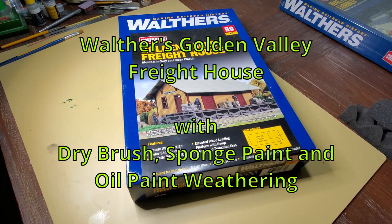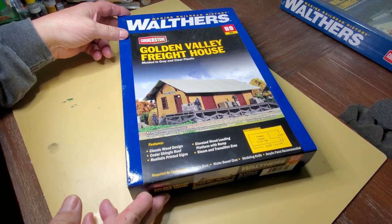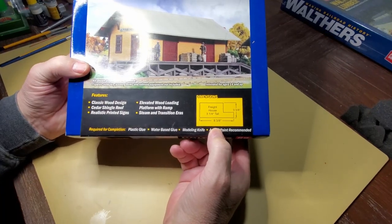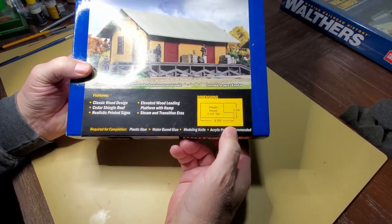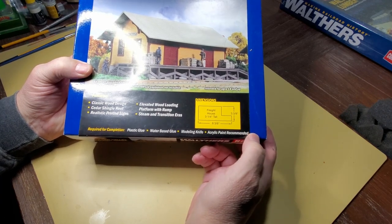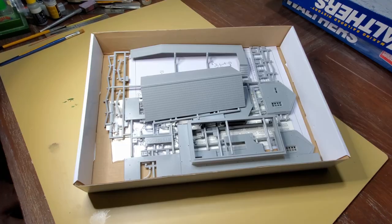My new project is the Walther's Golden Valley Freight House. Now you can see from its dimensions here, it's 8 3/8 long, 3 3/8 deep. So it's a pretty small structure and it should fit in a lot of places.